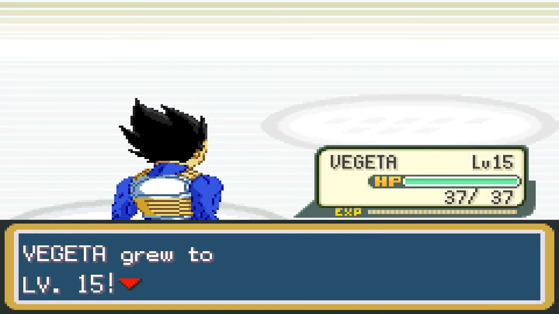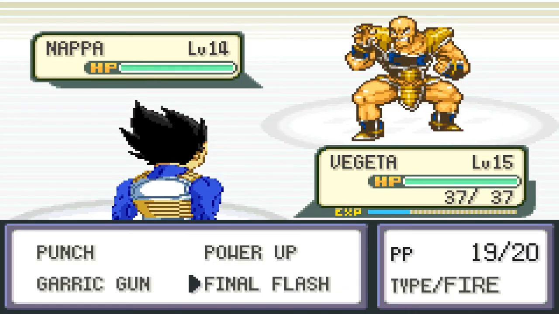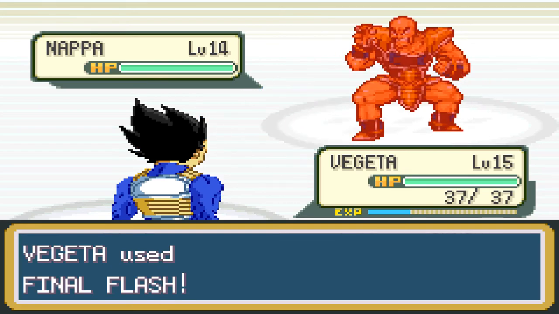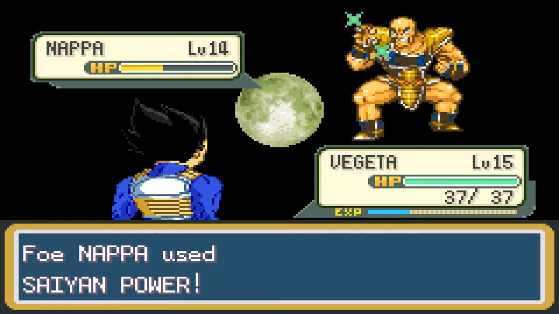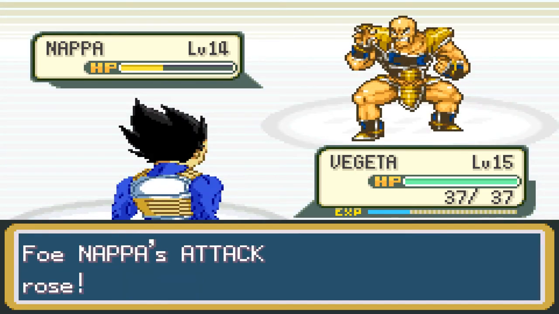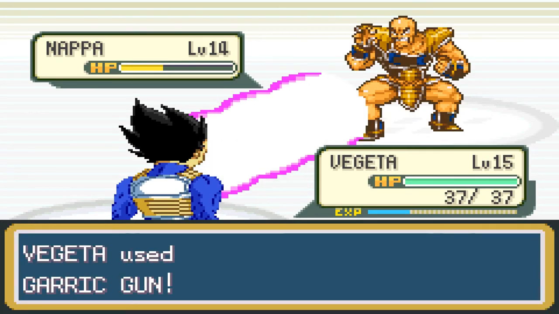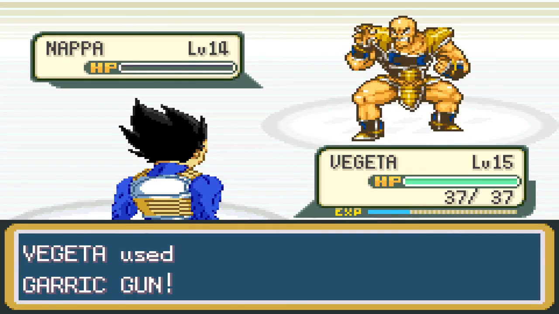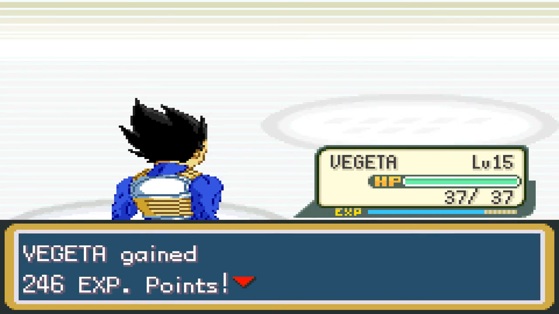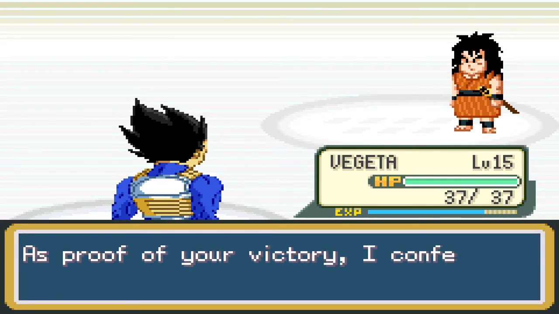You're level 15, nice. Sent out Nappa. Use Final Flash again! Oh, Saiyan Power is used by Nappa. Use Galick Gun. Good, we took him out. We defeated Jairobi.